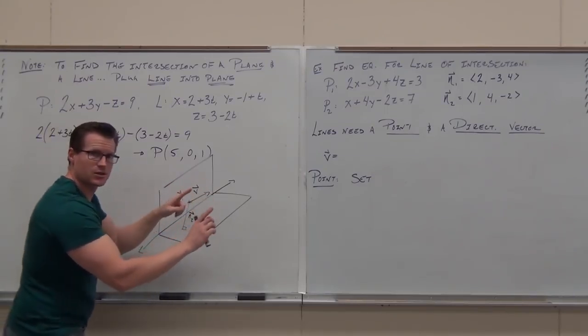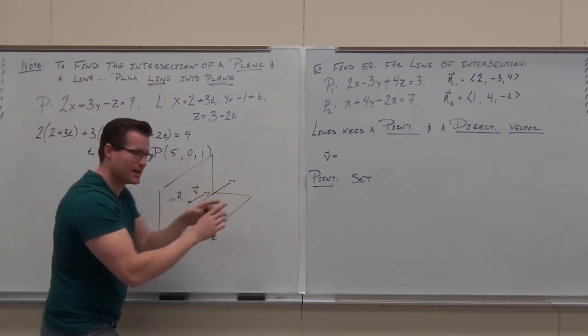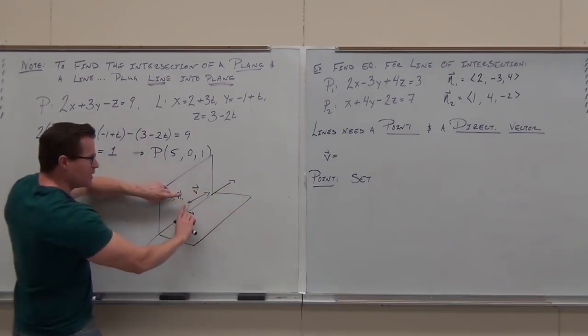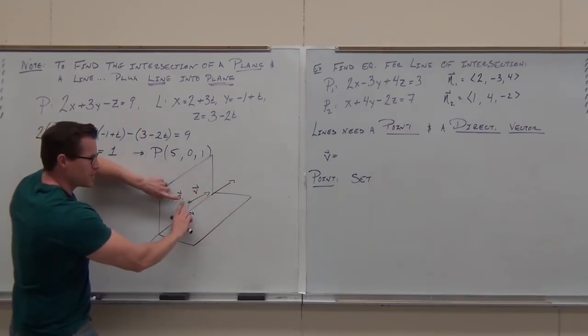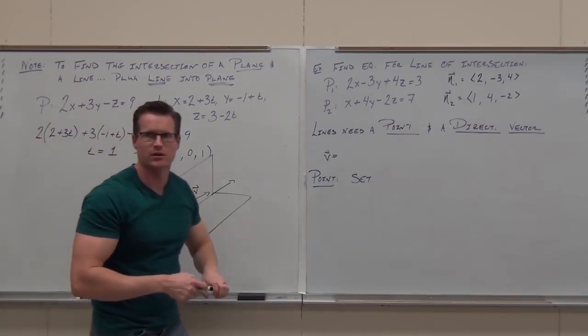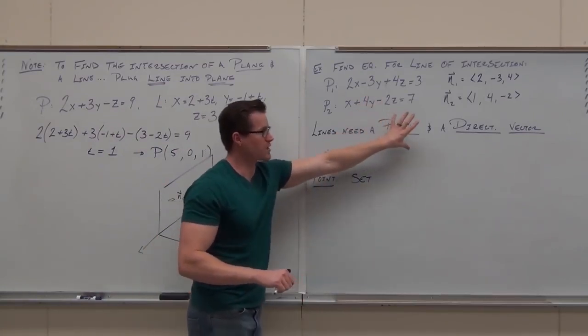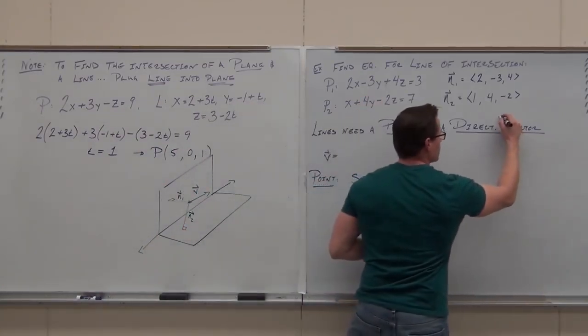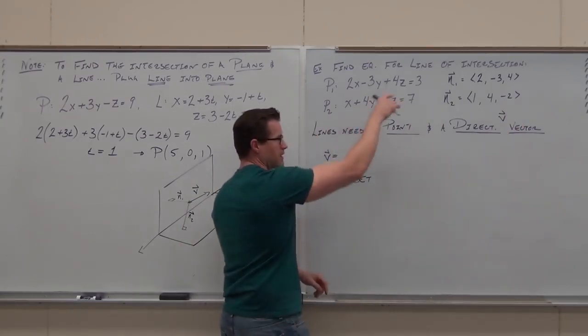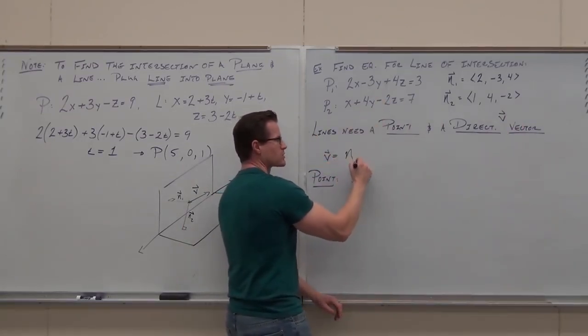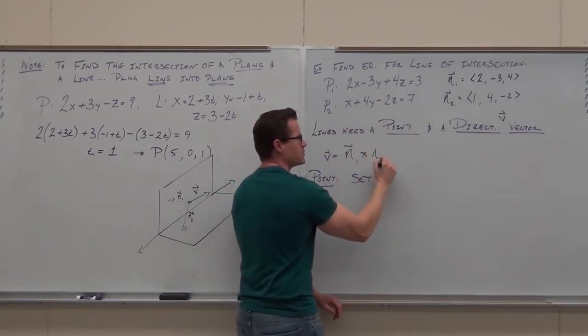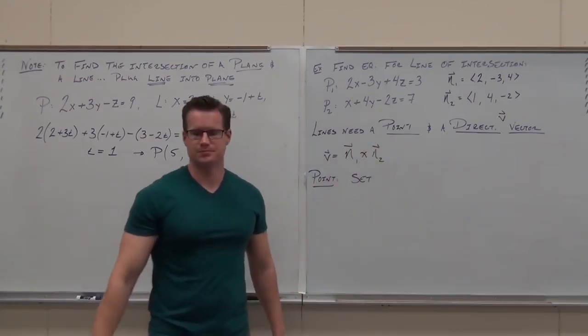Otherwise, it would meet, and the normals wouldn't make sense anymore. It has to go straight away from it. So I need a vector in the direction that's mutually orthogonal to both of those vectors. That is a cross product. Oh, that's sweet. So if I want to find the direction vector of the line of intersection, I take the normals from my two planes and I cross them.